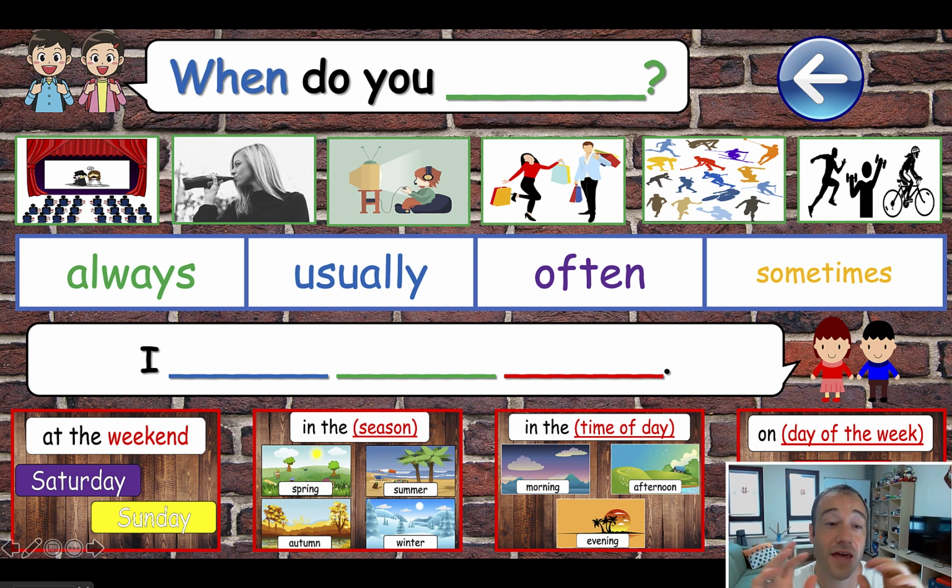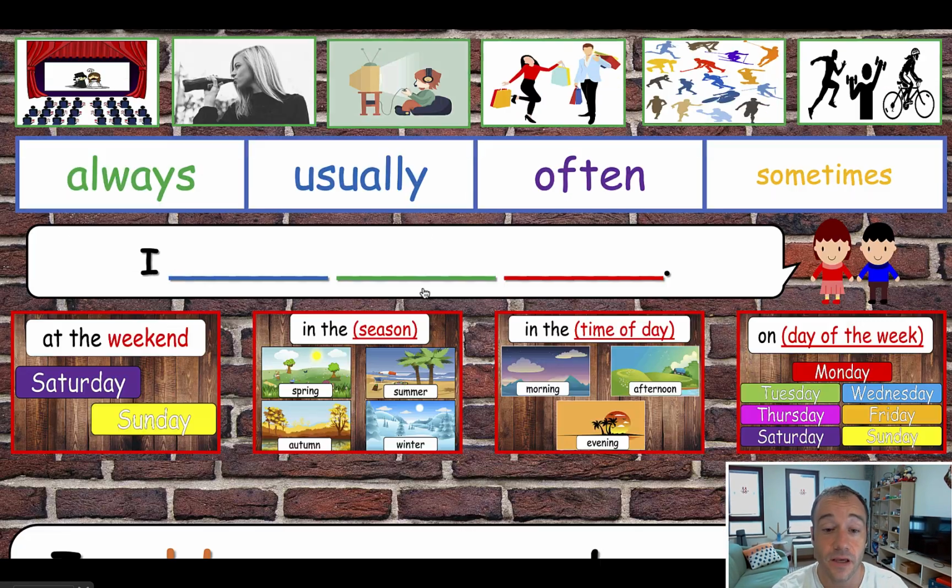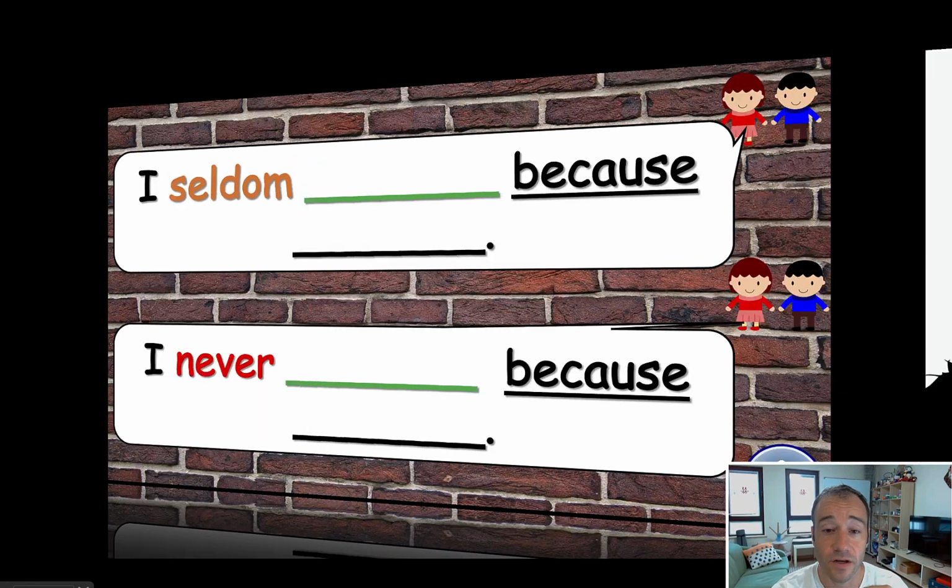If you just buy the how often lesson, I wouldn't recommend it. I think you should buy all three. They'll learn everything and get to practice it more. But if you just buy the how often lesson, you'll have this at the beginning of the lesson. You can practice this stuff with them. And then we go into the lesson.